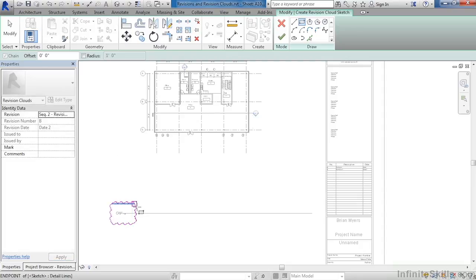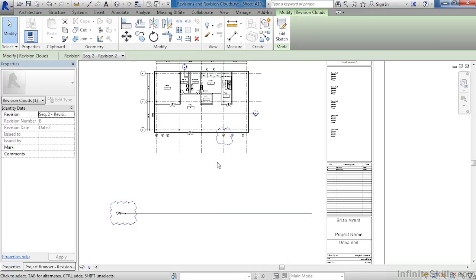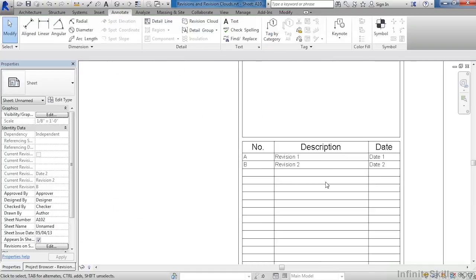Draw a little window around here that will be our revision cloud just by clicking once, then clicking again. And let's also have a second revision, but this time let's use one of our other drawing tools. And I don't care if it's the circle or the polygon or which one that you use, but in this case I will be using the line tool. And I will manually draw in the shape that I want this to be, then click on the big green check mark. By doing this, both of these are associated with Revision 2. If we look in the title block, we can see that Revision 2 is now there in the title block, and this is the letter B.